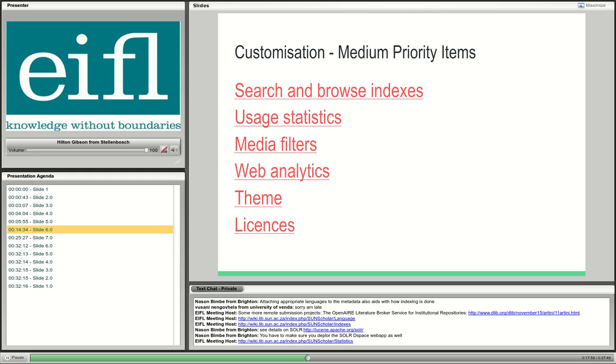Peter Dietz, I believe, submitted it, and I prefer that one when we look at usage statistics, because it gives you the top 10 downloads, and the usage statistics out of the box at the moment doesn't give you the top 10 downloads per collection, for example, which is very handy. And it also doesn't show clickable links for the downloads. So it's very basic, but it's still very useful.